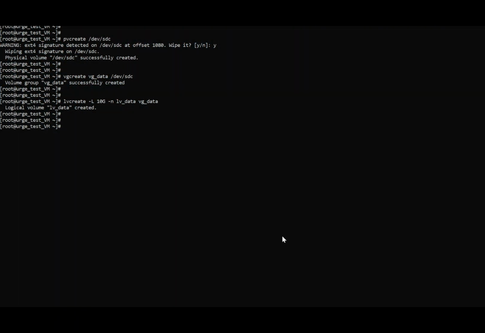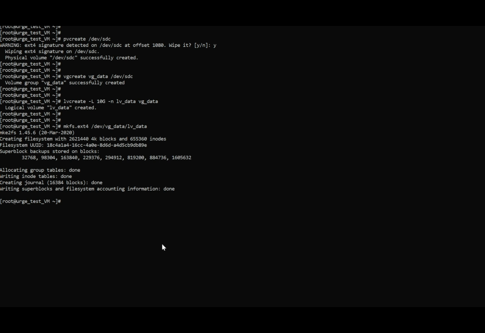Step 5. Create a file system. For ext4, use the command mkfs.ext4 /dev/vg_data/lv_data. For XFS, use the command mkfs.xfs /dev/vg_data/lv_data. In this demonstration, we will use ext4: mkfs.ext4 /dev/vg_data/lv_data.